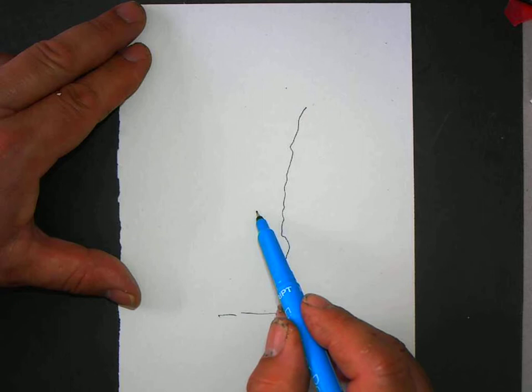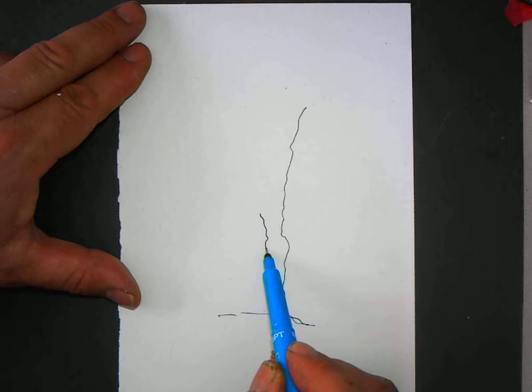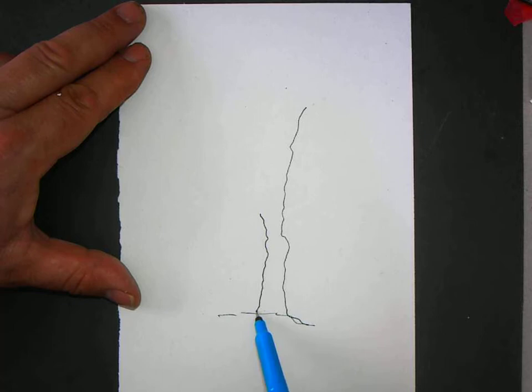Now what I'm going to do is go up about halfway, and now I'm going to draw another line down, but notice that the trunk gets wider. So the first line I drew really quickly, but this line I took my time because I want that trunk to be wider. It's a little bit thicker there, look.